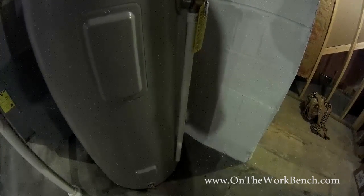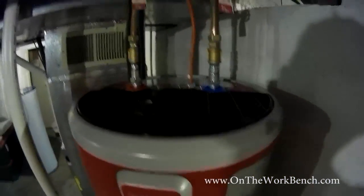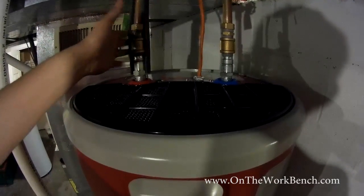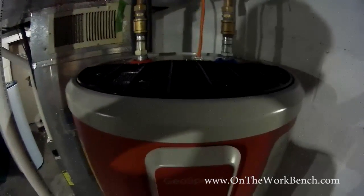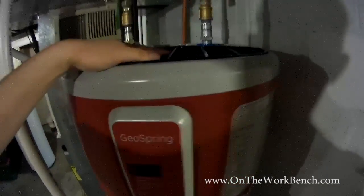So if you come over and look at my setup here, I've got the downspout on the side there. This was originally longer and I had to cut it a little bit shorter with the hacksaw. And then up on top, I've got my fittings all set up here, hot on the left, cold on the right. 220 coming out with the strain relief. We've got the fitting here on top, or the screen on top.